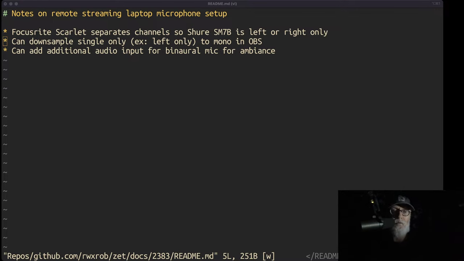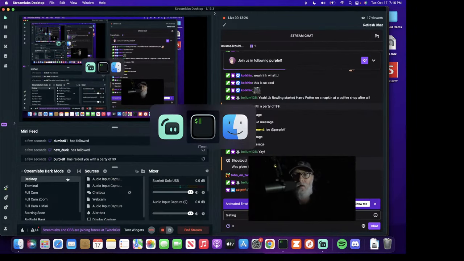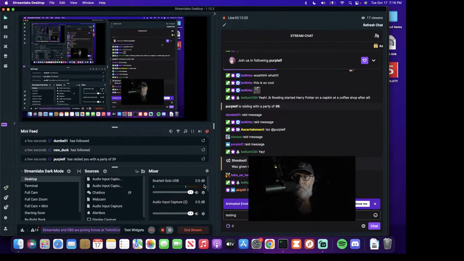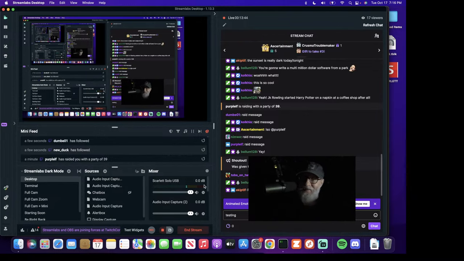I'm going to do it. I'm going to buy the ASMR mic, the binaural mic, the actual binaural mic. And what I can do is make a fake head. I can put it right here. I'm serious, and I can have two audio inputs. How can we do that? Actually, I could just do it as a separate USB device. But it would probably be better if I had a mini mixer, which I already have.